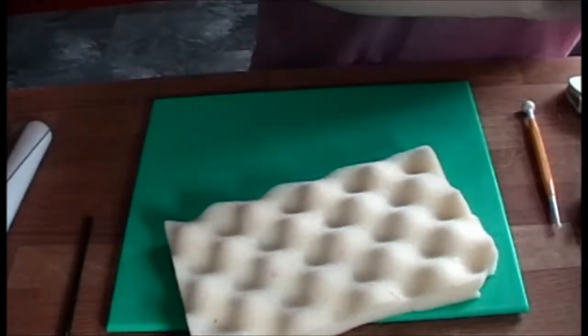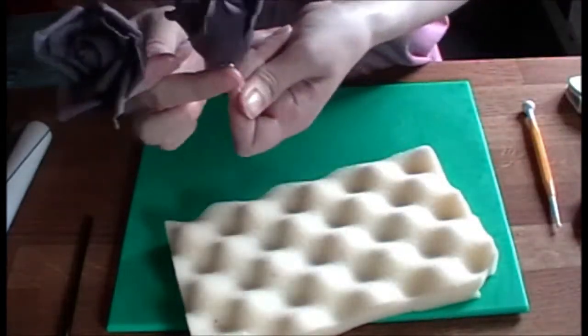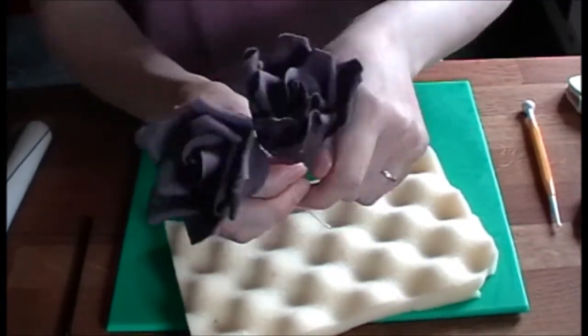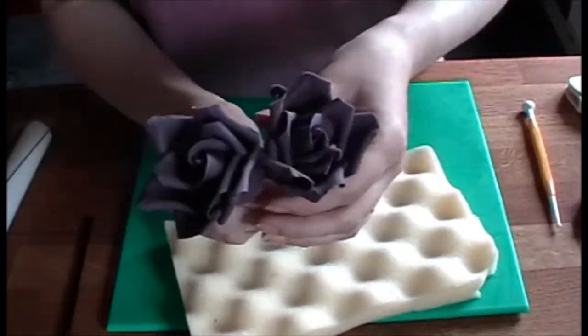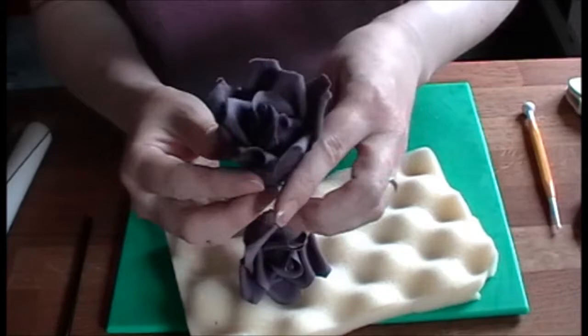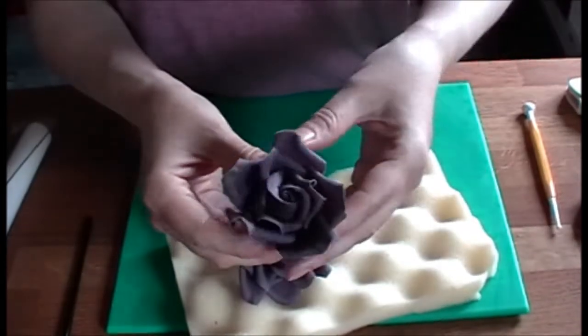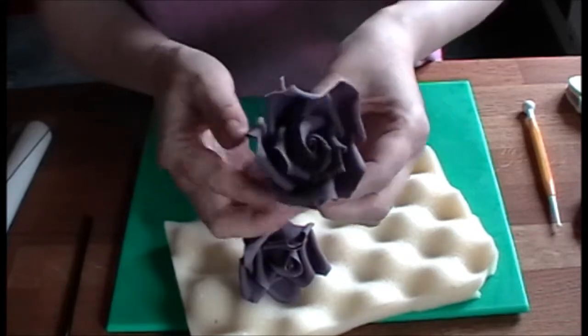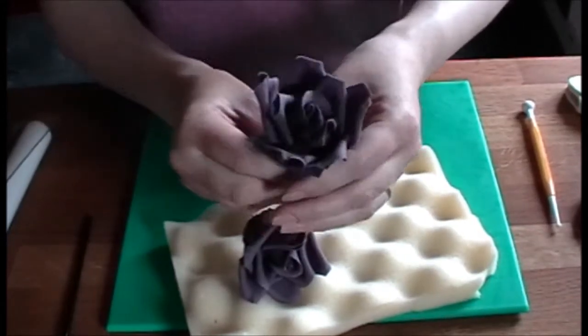So this is a rose, should I say, that I made earlier. Where it's been drying upside down, this one's kind of bent a little bit. So before it's completely set, I need to go through and make sure that those petals are nice and open. Now, if you want to do a larger rose, then you're going to want to do another row of 7 petals around this one. And again, it'll be 9 petals after that.